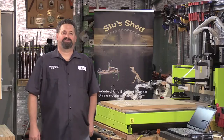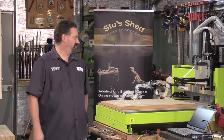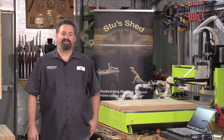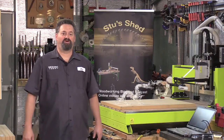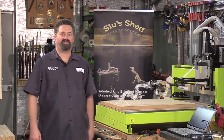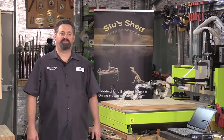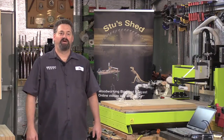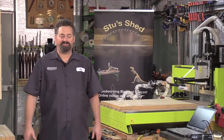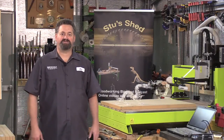Today's going to be quite an exercise. I'm going to run through quite a number of steps on the CNC as we go through all the steps basically involved in making a product, right through from the setting up of the computer in the first place, generating the G-code that's going to be used by the CNC machine, router bit choice, multiple materials, right through to the end product. So it's going to be quite an evolution.